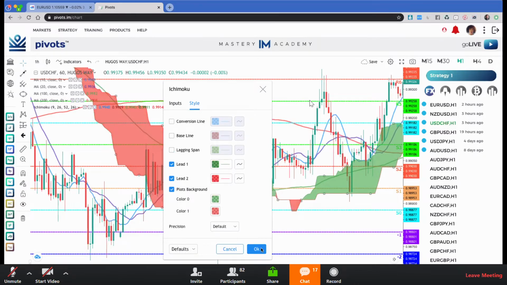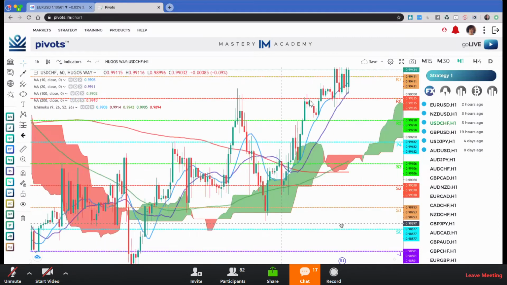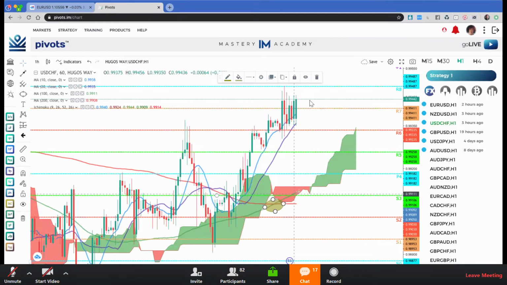You can live on that. And that's it. Now it looks very busy, but it will become very clear. Look, 100, 200 is crossed. Green is on top of red. So we are only buying. From that point, we are only buying.